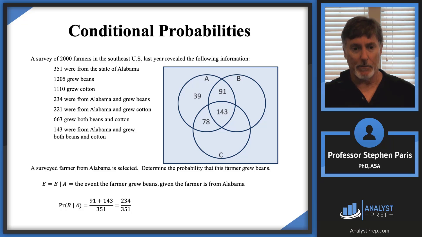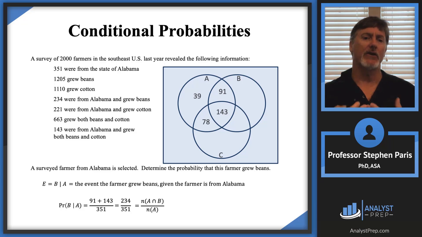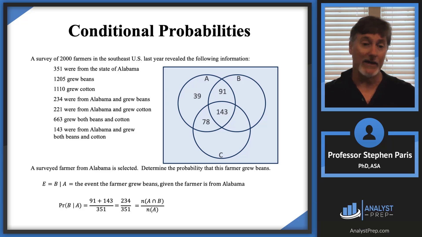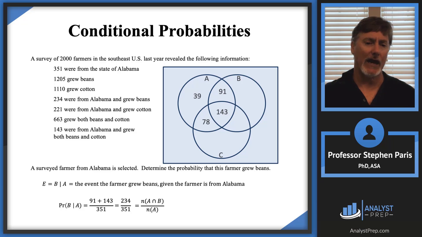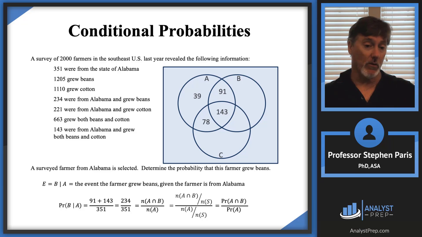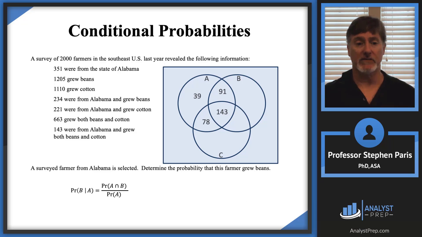Let's write it down. In the denominator, the 351 is the number of outcomes in A. In the numerator, those are the number of outcomes that are in B that are also in A — the number of outcomes in A and B. That's how you calculate a conditional probability. Now, if I divide both numerator and denominator by the total number of outcomes in the survey, I get probabilities. In the numerator I get P(A ∩ B), and in the denominator I get P(A). So the general formula is: P(B|A) = P(A ∩ B) / P(A).